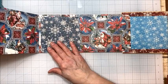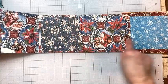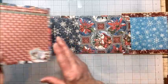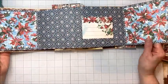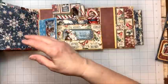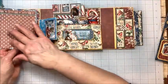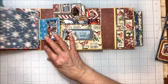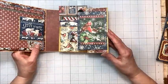And I added magnets in between the pages so it doesn't flap around. To cover those magnets up, I put down patterned paper, and also to break up some of the pattern. That's a lot of pattern. And here we are on this side, same thing. So there's a magnet here, and there's a magnet here and here, and a magnet here and here. And it just holds everything nice and neat so that when you open this up, it doesn't flop around. So you can put a lot of holiday photos in there.